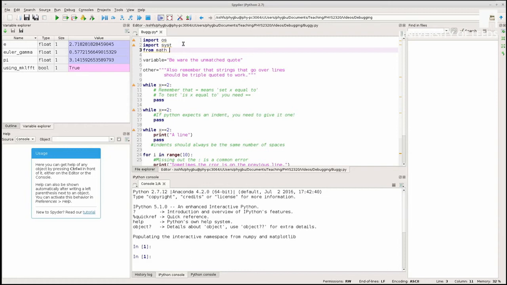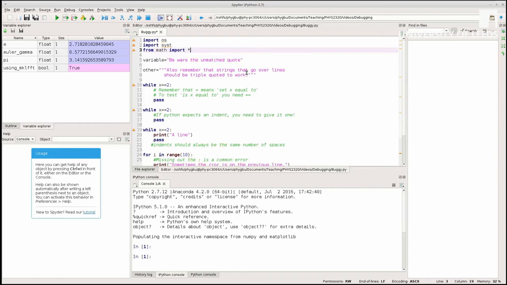So if I do from math import star, there's a few problems with doing this. You see it's still flagging up a warning here, but now it's saying X may be undefined, or may be defined from where we imported the math module. So the problem when you do import star is that Spyder has no idea what's in the math module by default. So it doesn't know whether X is in the math module or not, so it can't work out whether or not that's a problem. That's one of the many reasons why it's quite dangerous to do from something import star.